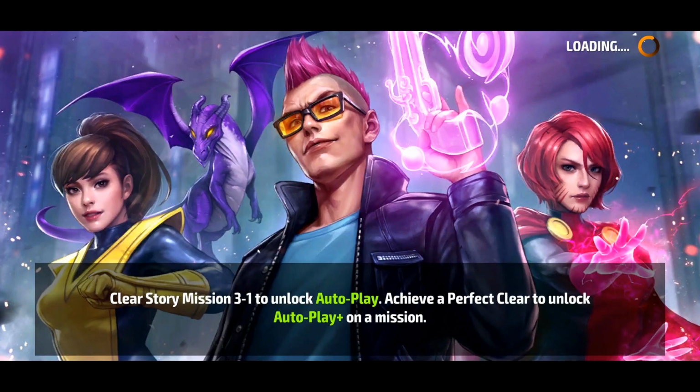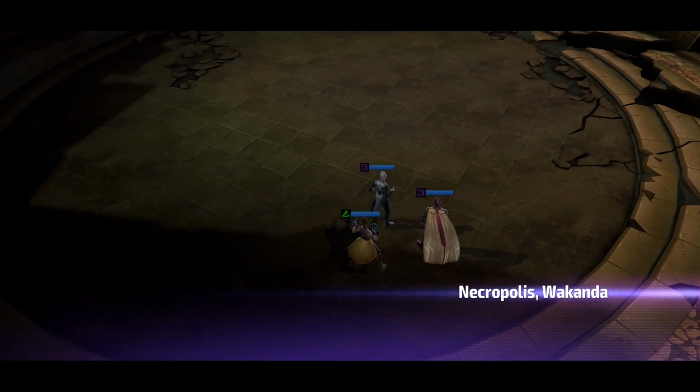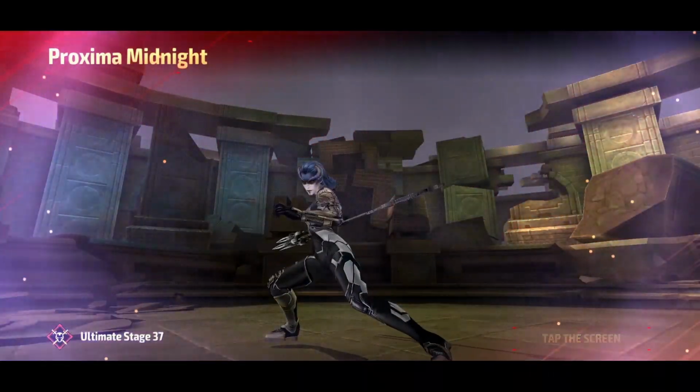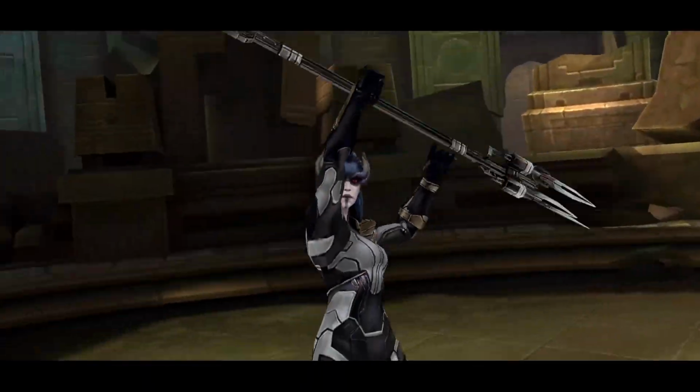So let's go ahead and load that up. We have Shuri for her tier 2 passive and a little extra survivability just in case we need it. But as you notice, we are going to be trying out Vision's Age of Ultron uniform right here, so I can show you the kind of damage with the base rework, and then we'll hop into his new Uncanny Avengers uniform and see how much more damage he actually gets with that uniform.